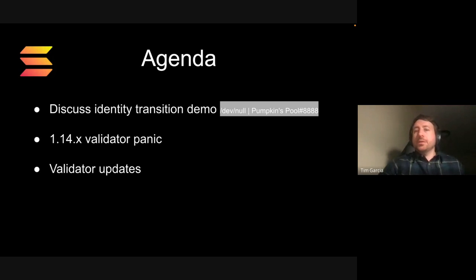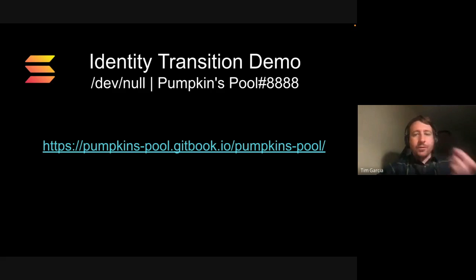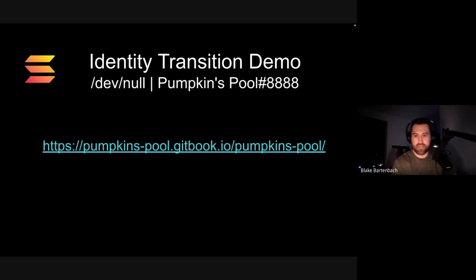All right, so let's get started. First I wanted to highlight this. Michael Vines wrote a GitHub gist for this identity transition. I think it's been polished, and there's a video added, and a little bit more detail that maybe makes it easier for operators to work with. So I wanted to kick it off to Pumpkin Pool to talk about it. Yeah, it's Blake. Blake, nice to meet you. Sorry, I didn't recognize your handle. Yeah, go ahead.